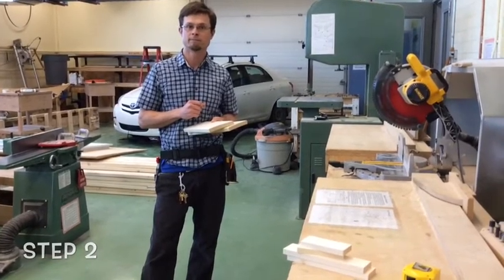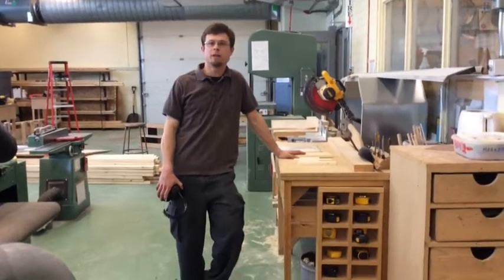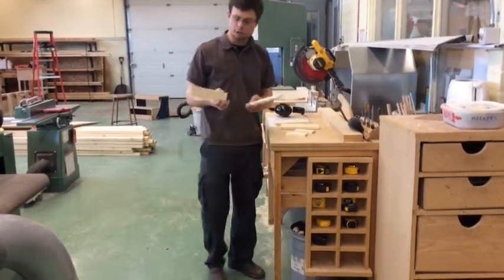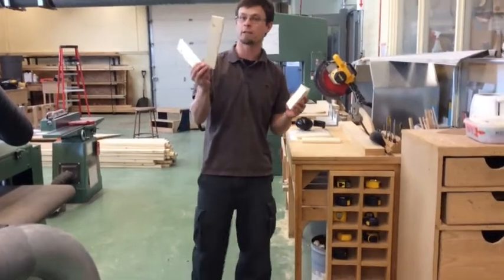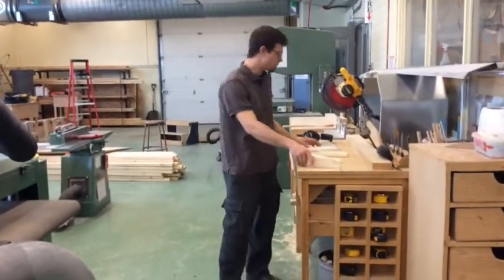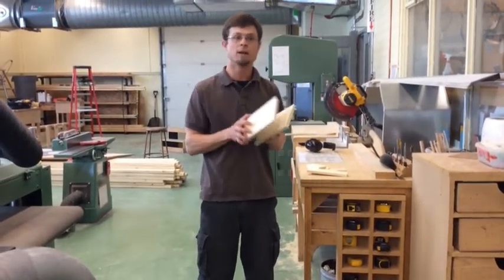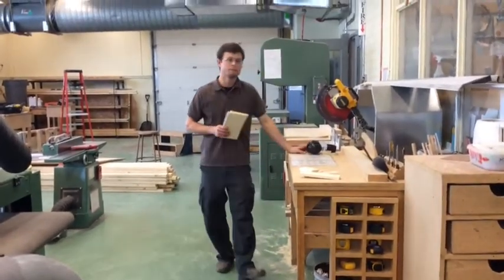Okay, well folks, we are in construction building our old pine box. If you're done steps 1 and 2, for step 1 you should have got 2 sides and 2 ends cut to perfect length, width, and thickness. Step 2, you should have been able to get your bottom and top cut again to width, length, and thickness. So now we're going to do steps 3, 4, and 5.